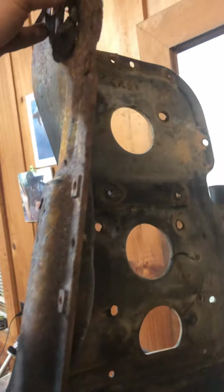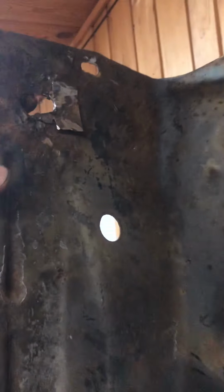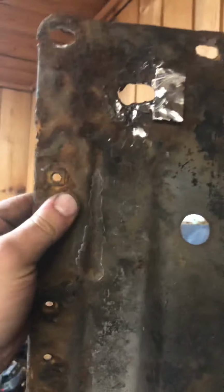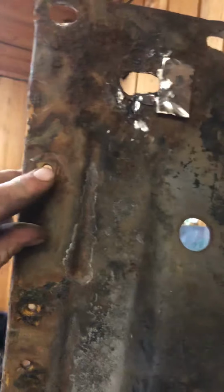So, see, this is the side you need right here, solid. I even left this loop right here. See where I had to grind this thing out? Took me hours to get that sucker out without damaging this area right here. This was a tab right here. See, it has a slot. Anyway, the inner fender comes to here and overlaps, and then the fender comes under this edge.